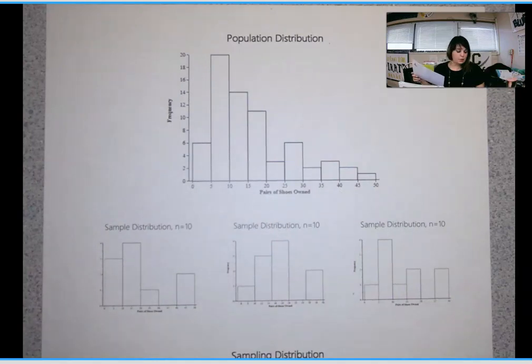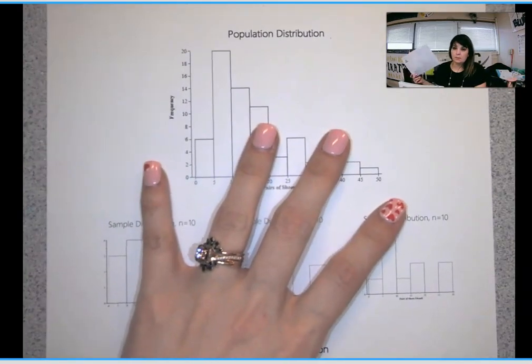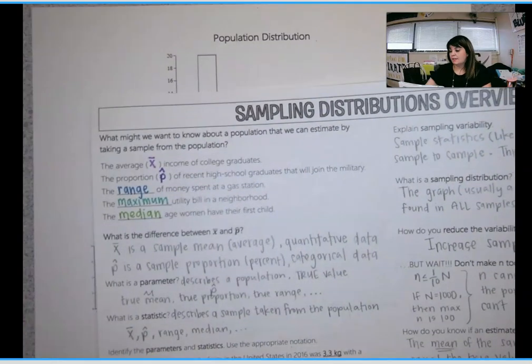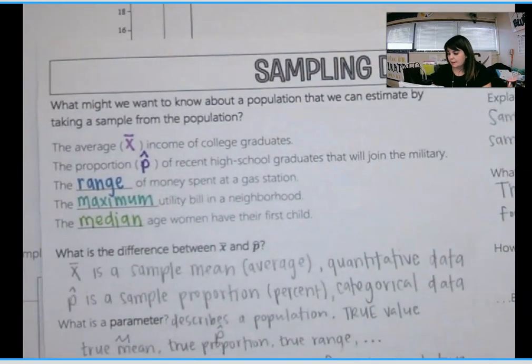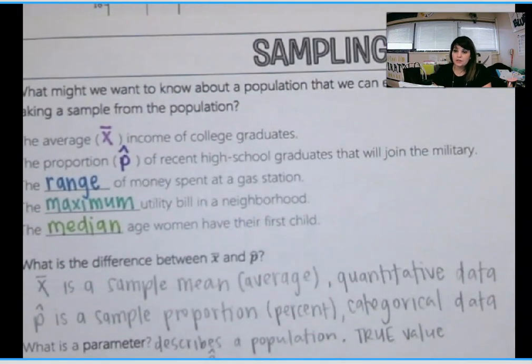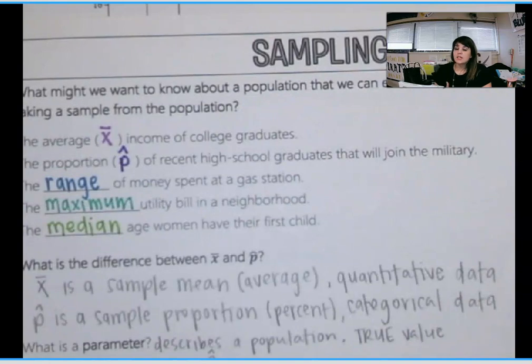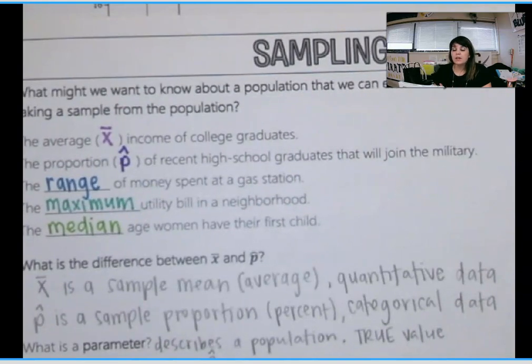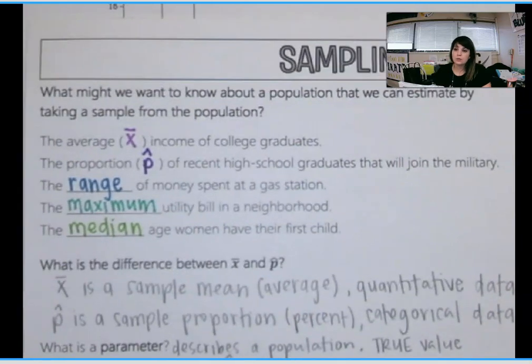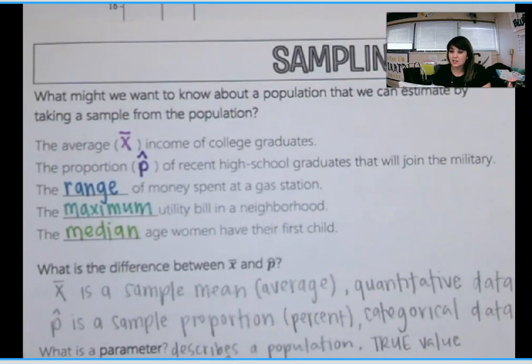So to begin the analysis of these graphs, I just want to revisit where we started in this unit. So we started by talking about how we often want to know things about a population. There's an issue with that, though, because gathering information from a population is often too costly or too timely to actually do that. In some cases, we can't do it. So the next best thing is taking a sample.